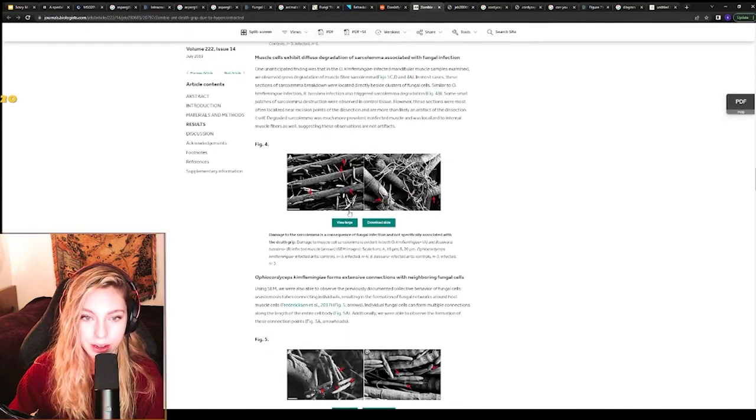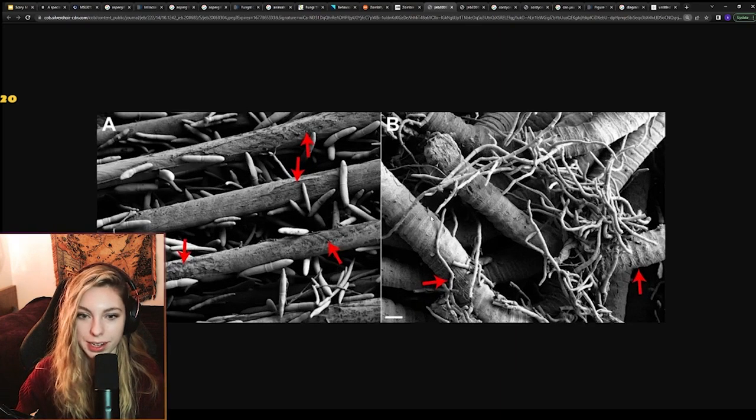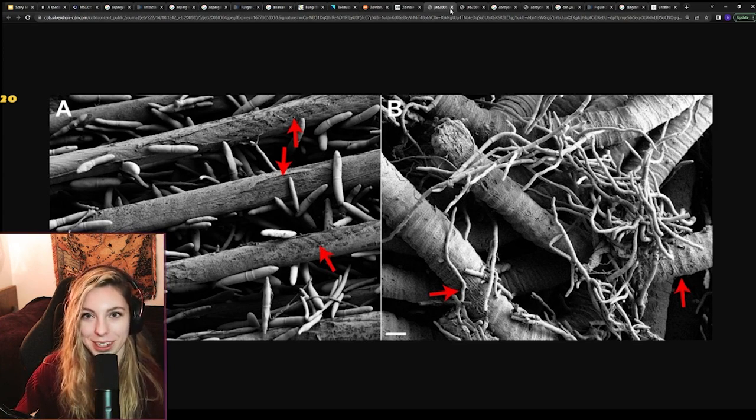What else did they look at? Oh, damage to the sarcolemma is a consequence of fungal infection and not specifically associated with the death grip. Okay, so I don't really know what this image is showing, but it is really cool. You see, again, the muscle fibers with all of the fungi just growing around it, which I just really enjoy looking at because it honestly looks like tree branches with really thick vines growing around it.